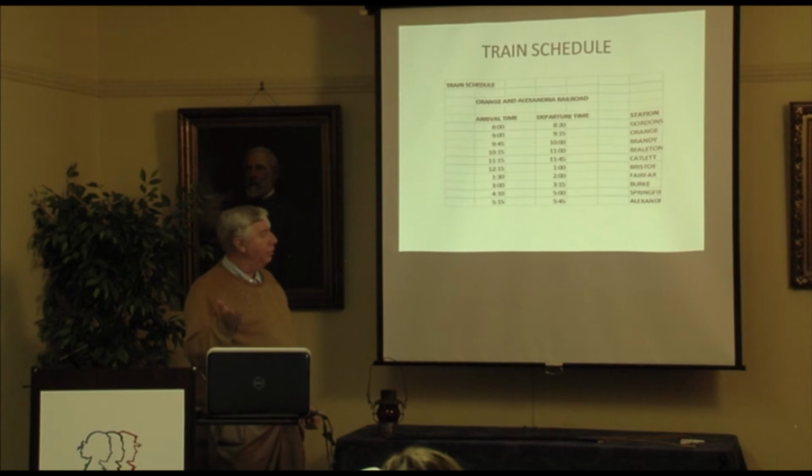It just tells you where they're going to be and when they're going to be. This is telling railroad employees where they're supposed to be. Now, are they always exactly on time? No. In the real world, they're not always on time. But this is what's supposed to happen. And this is from the Orange and Alexandria Railroad. We'll use that later on as an example. But here they are going from Gordonsville to Alexandria, and all the times they're supposed to be there. This tells the railroad employees what's supposed to happen anyway.